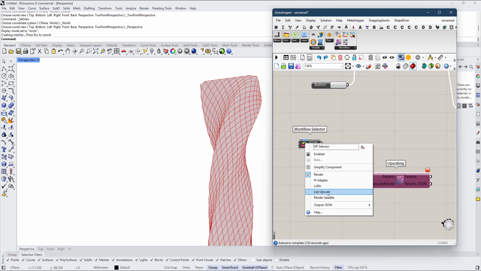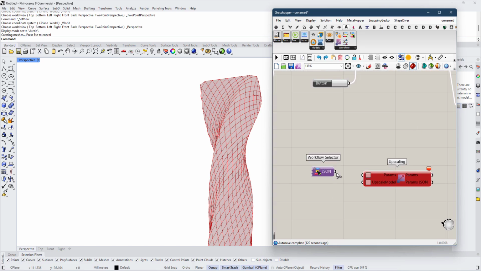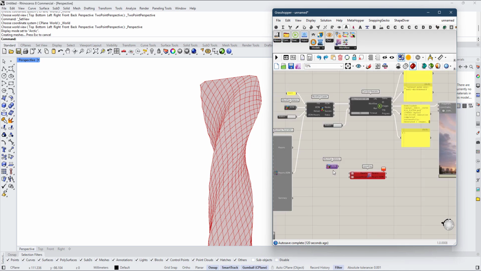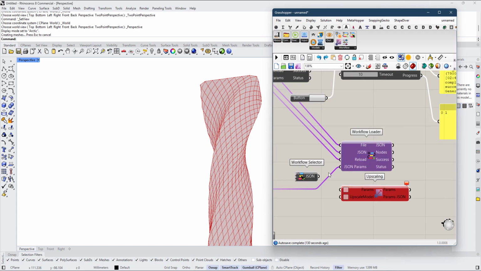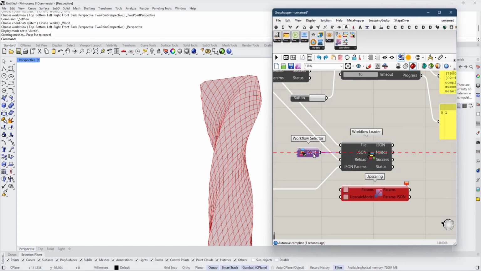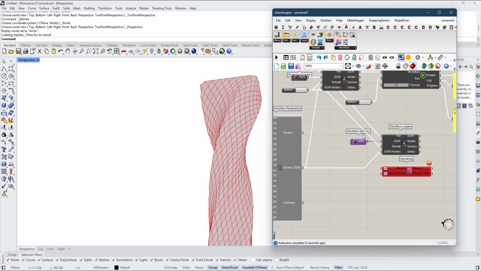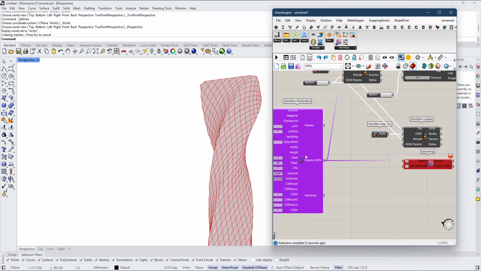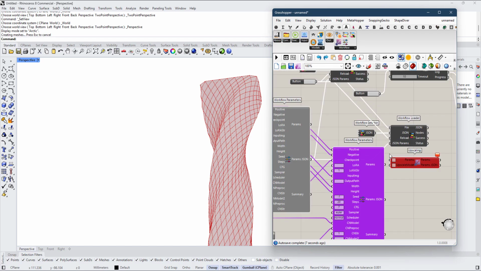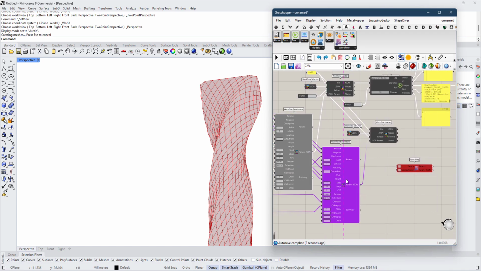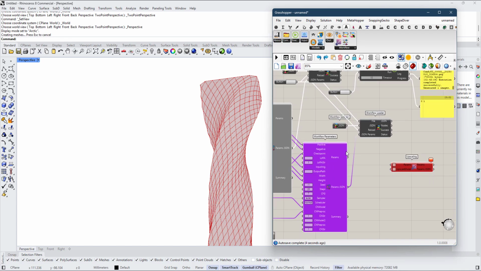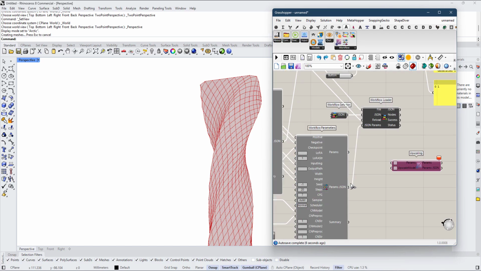So if I want to just upscale an image that is already existing, what I can do now is I can just follow this exact same things that I did before. So I'm going to get another workflow loader where I will add the just upscale JSON file. I will also get another workflow parameters component that will provide my parameters, my JSON parameters. But there is this very important thing. Okay, we're not going to pass those parameters.